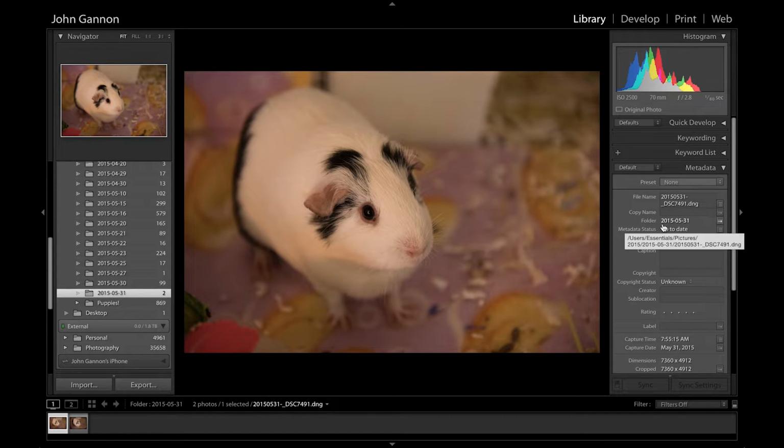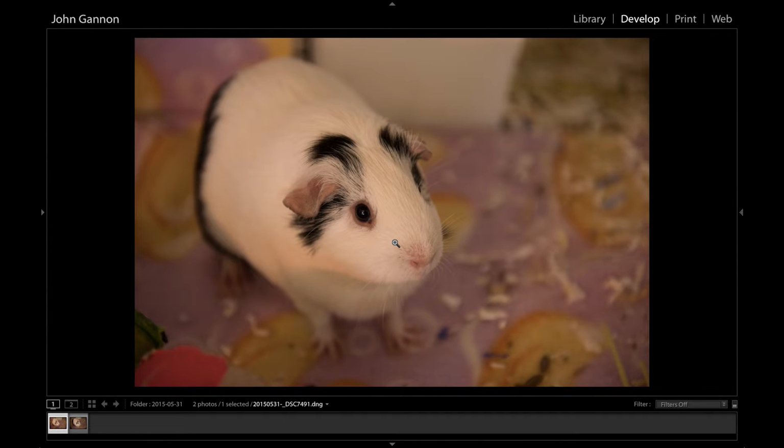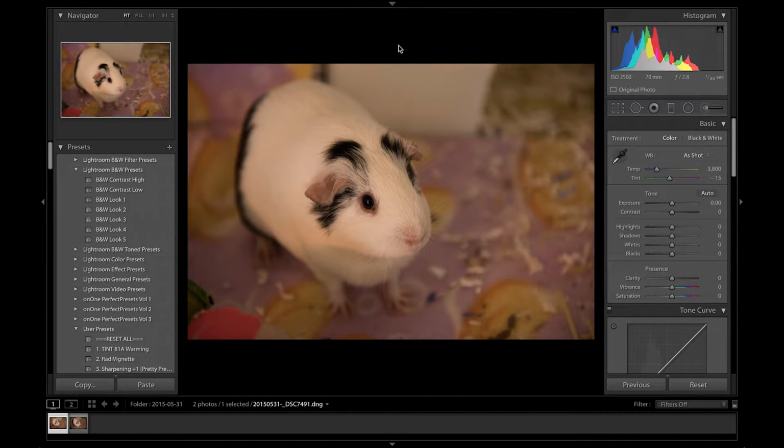Now, to move into the development process, you probably have already guessed it, you would just simply click Develop. It'll move over and take that particular photo, and this is the screen you see. Now, I may have explained it in another video or not, but one of the things I like to do is maximize my experience. You can do that by simply hitting Tab, or you can click on these little buttons here. They're still available. If you just mouse over, they will appear.